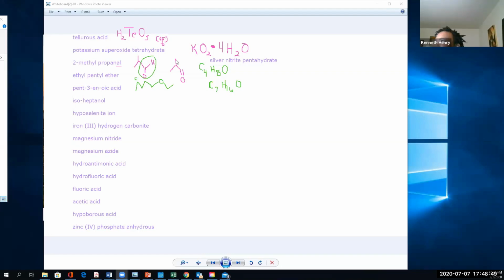Okay, so the next one. Don't be scared. There's no reason to be scared now. I can try the next one. Okay, so is it the pent-3-enoic acid or the isoheptanol? Oh, it's the pent. Yeah, it is the pent. So we'll draw it out of here. We're running out of room over there. We're all getting grouped together. And so you guys know that goes with this, and this goes with this.